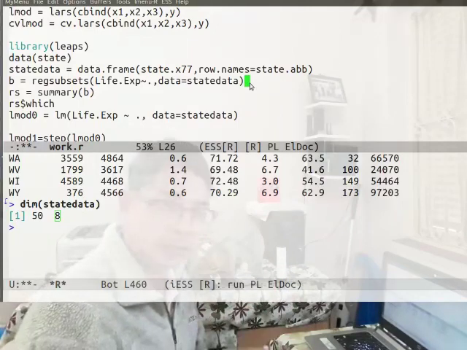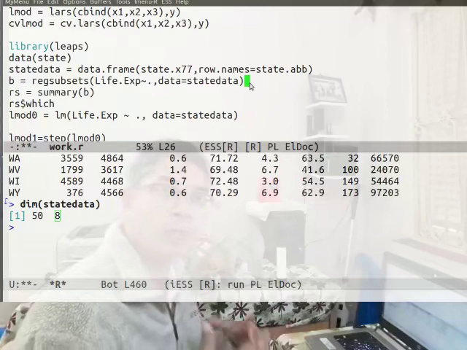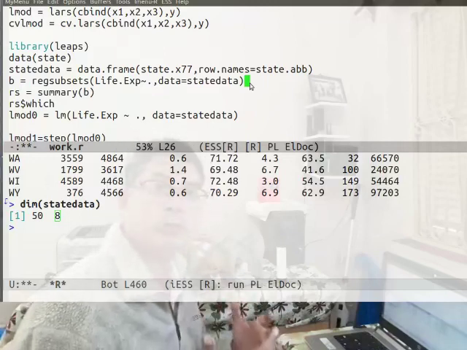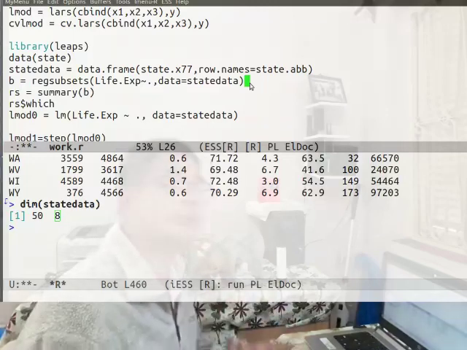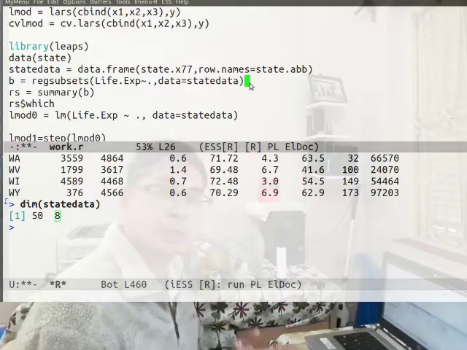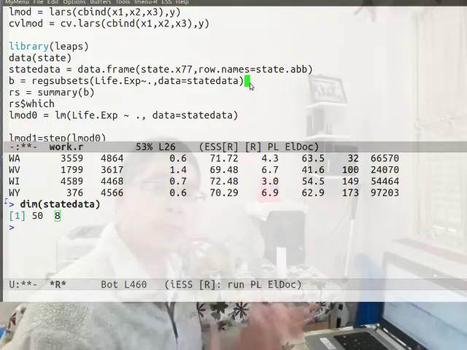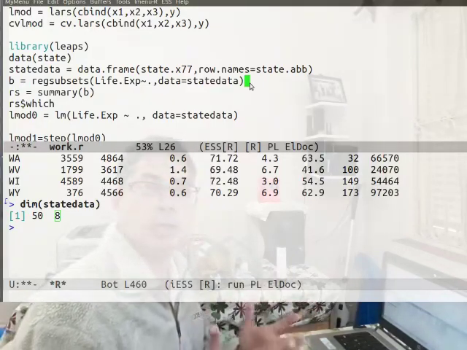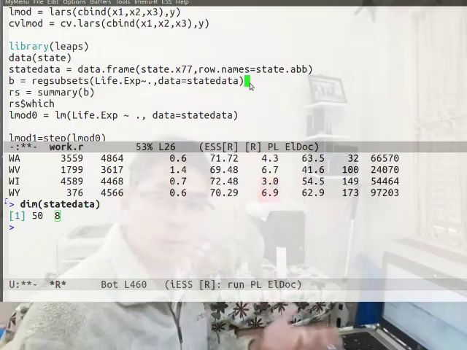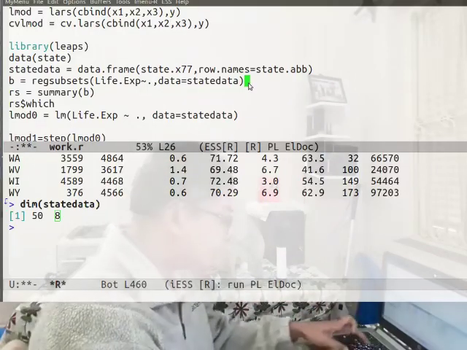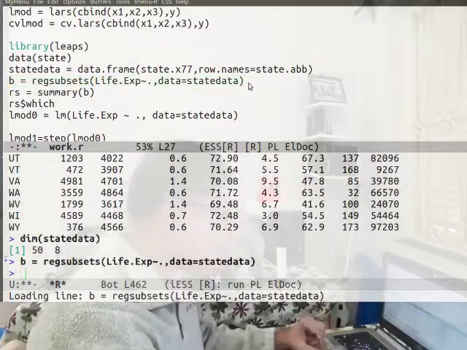Now, the way it is done is not exactly giving you the best. It will pick the best subset of size 1, the best subset of size 2, and in this way the best subset of size 7. By the way, there is only one subset of size 7, so it will give you that. So let's do that, and it's pretty fast.